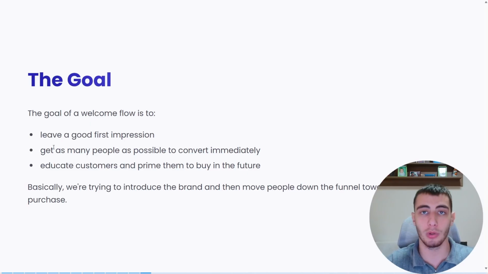Then we're trying to get as many people as possible to convert immediately, because once someone has signed up for your list, they're literally the warmest they're ever going to be, okay? That means we're going to try to convert as many of those warm leads immediately, so we don't waste time. We can try to convert them later on for the second, third, fourth purchase, whatever. And that's the idea. We're trying to lower our cost of acquisition because we convert them immediately. That means we don't need retargeting ads or anything like that.